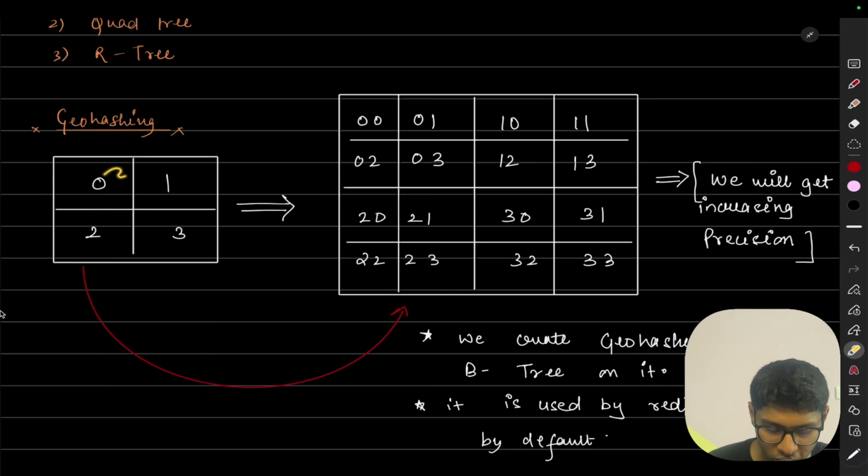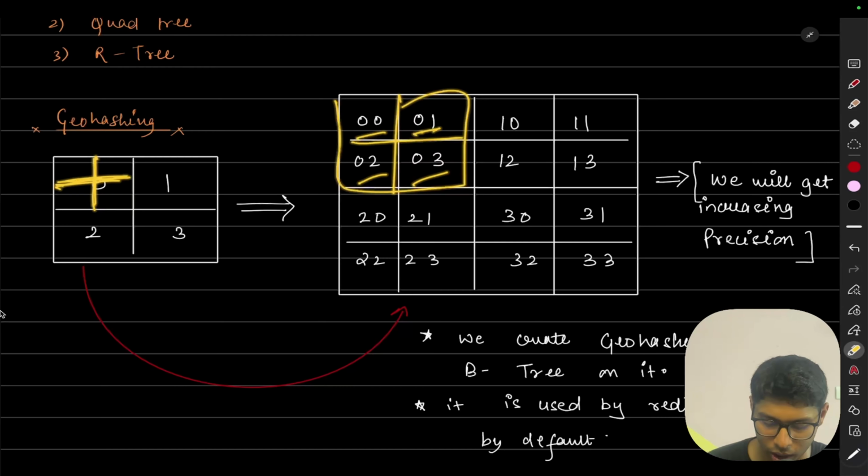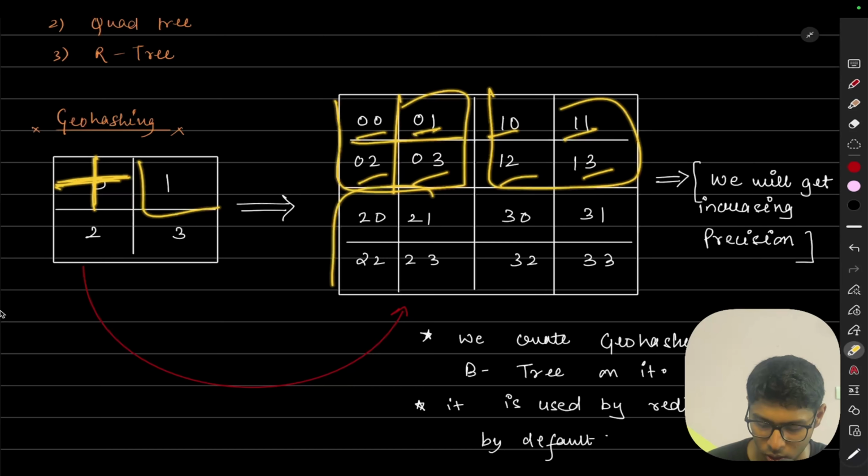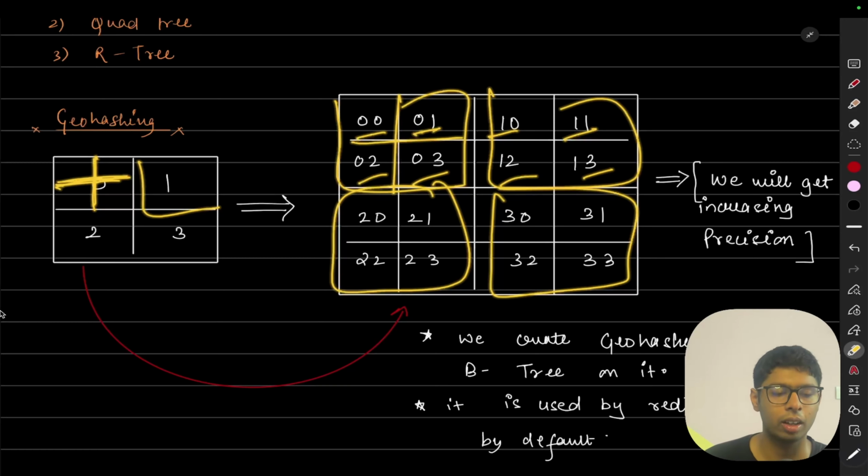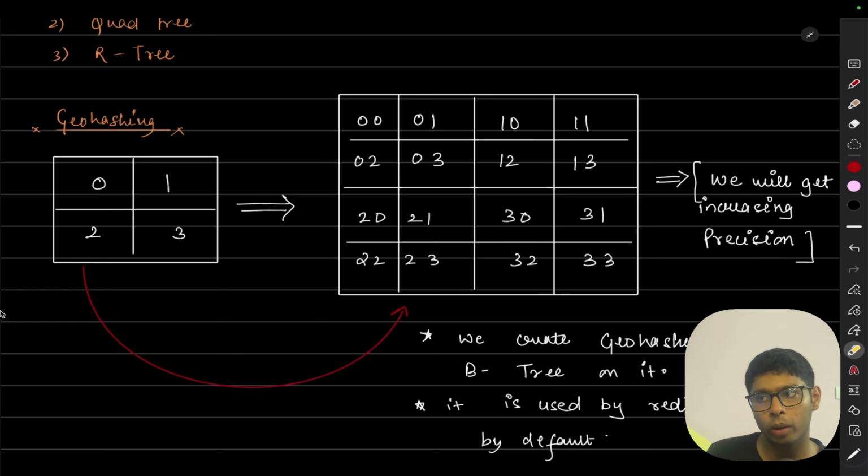After that, I'm going to divide this particular 0 part again into parts. This 0 is going to be divided into 0 0, 0 1, 0 2 and 0 3. Same, this 1 is also going to be divided into 1 0, 1 1, 1 2, 1 3. This is also going to be divided, and this is also going to be divided. So we make small square boxes. First of all, we divide the whole box. After that, we divide that square box into more small pieces.